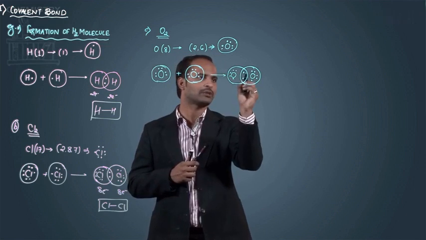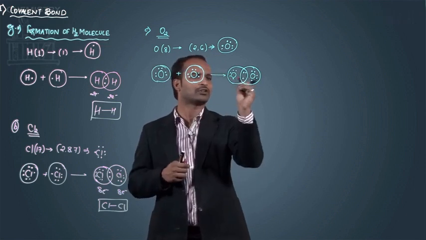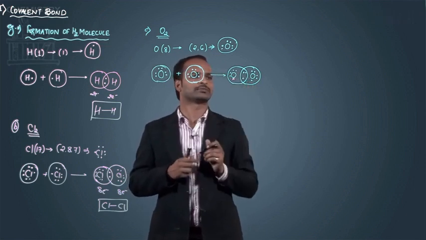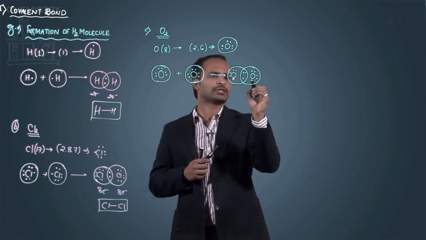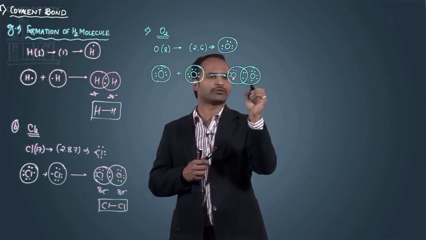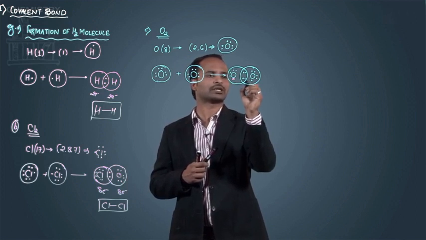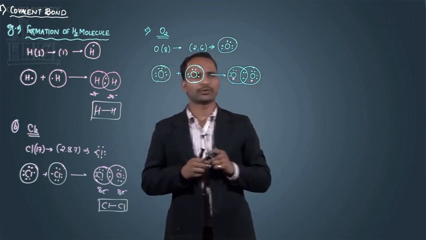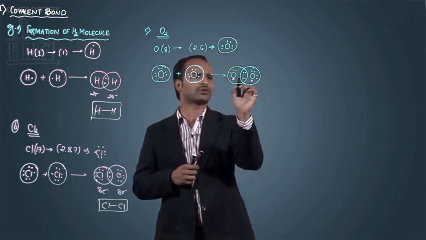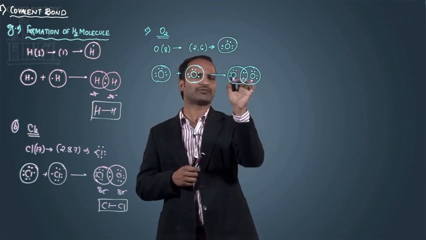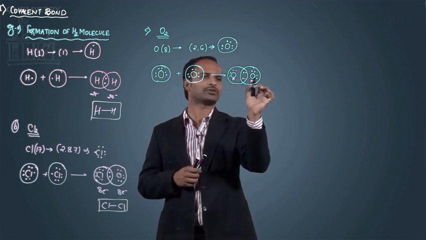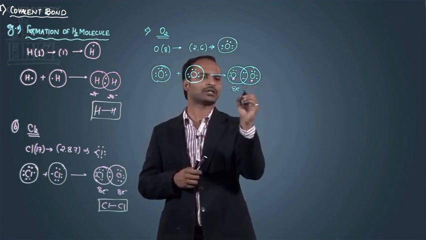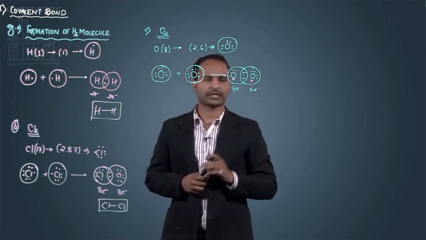So this electron will come to this, and once this electron moves, now there is no electron. Similarly, this oxygen will also share one more electron. So suppose this oxygen is sharing this electron. So this electron will come here. So now there is no electron. That means now how many electrons are there in each oxygen? So 4 electrons shared and 4 electrons with each oxygen. 4 electrons shared and 4, it means there are 8 electrons. So again the octet is complete.